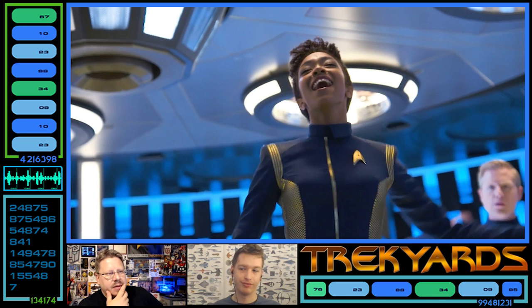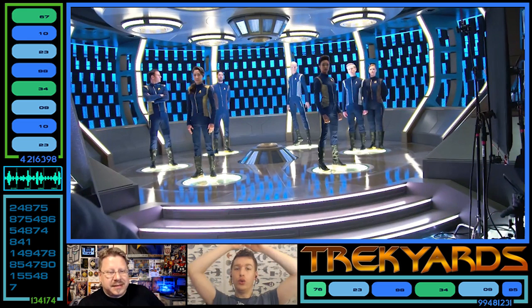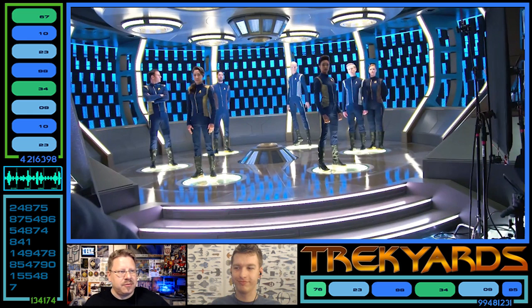It's just that to have something built this size, you can redress it for another era if you really want to, because it's already big enough that you just change a few things. That's interesting. Yeah, if you put some circle walls around, it's already a big size, so you can do what you want. If you start out with a small one, you've got to build a new set to make a bigger one. The bigger the room is, the easier it is to redress it into different versions of the set, instead of having to build a whole new set, because the first one you built was too small.